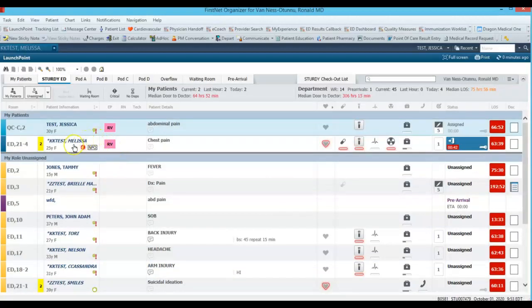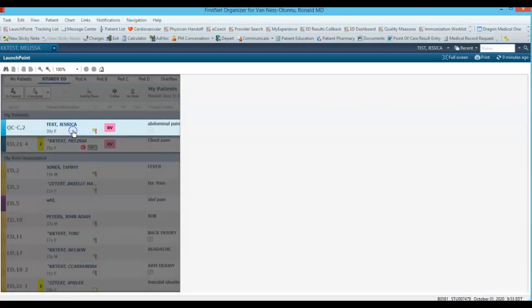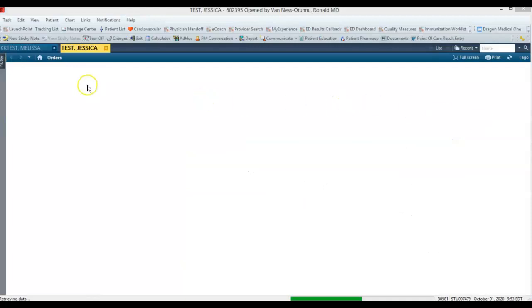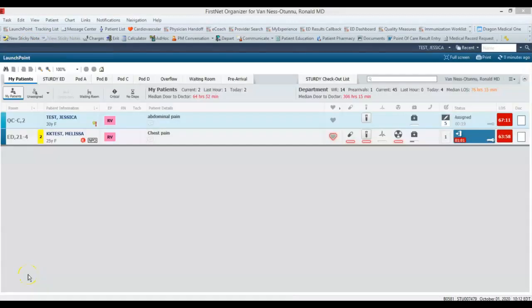Now if I were to open the new patient's chart, so this is the Jessica test. Again, I can left click on this just to look into her chart, but let's say I wanted to add orders. I'll point out to you that she now appeared on that bar alongside Melissa, so we can toggle now to and from between patients and see those patients. So let's do some documentation.